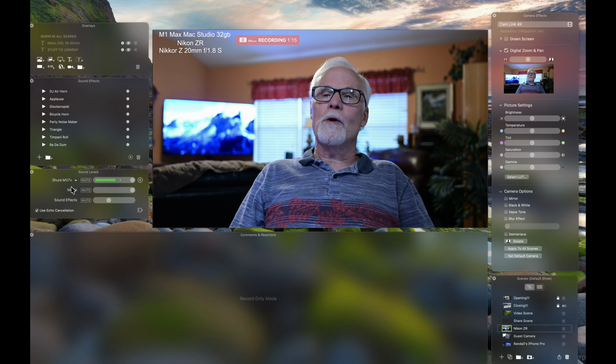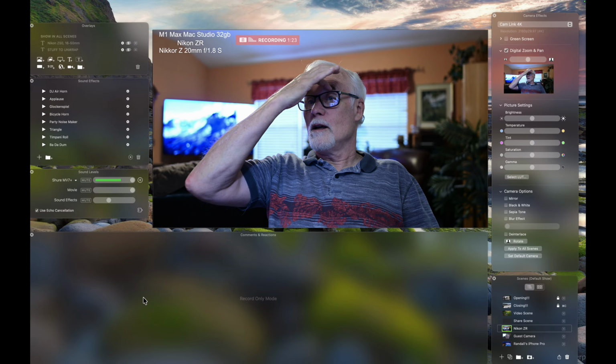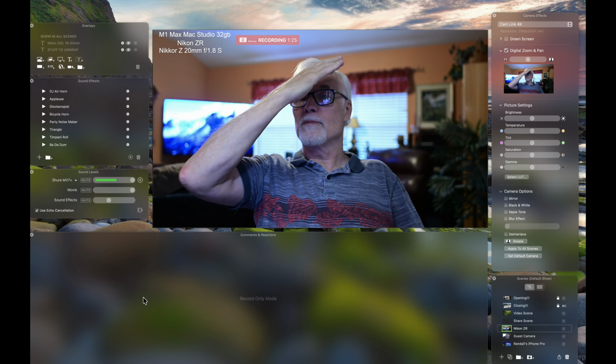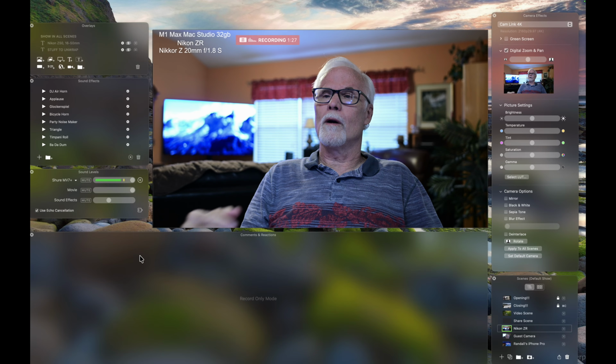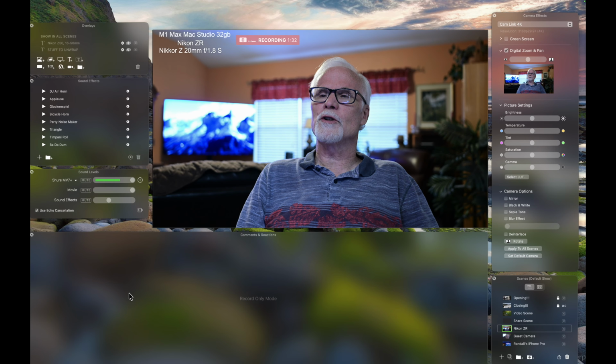If you see this part, the Shure MV7 Plus is the microphone, the movie sound effects. So when I would play something, what I would do is I have a second monitor here.